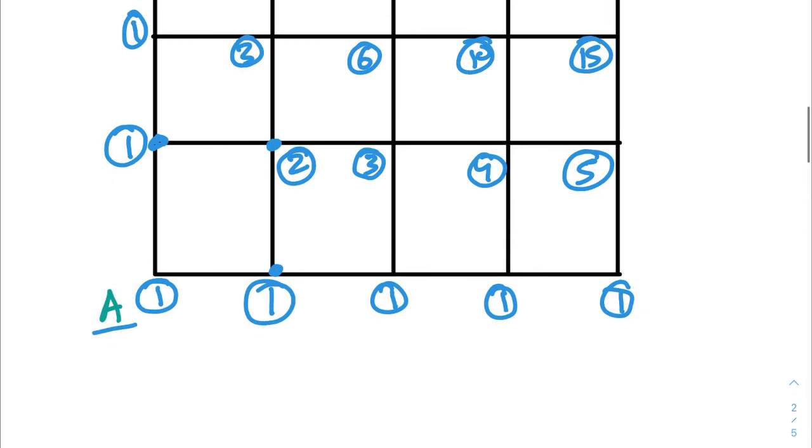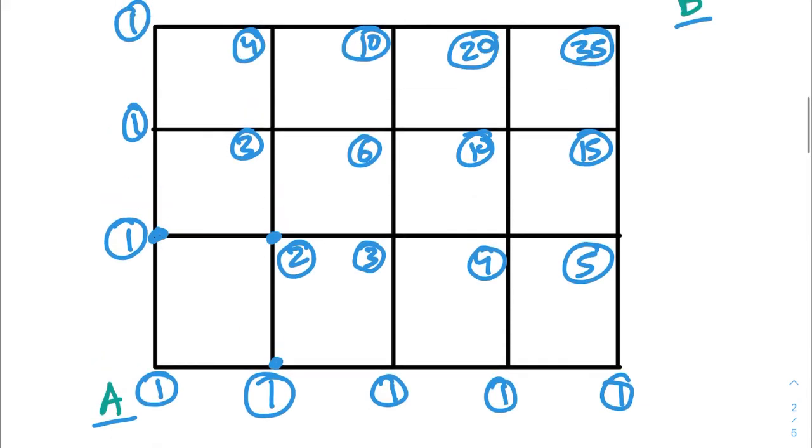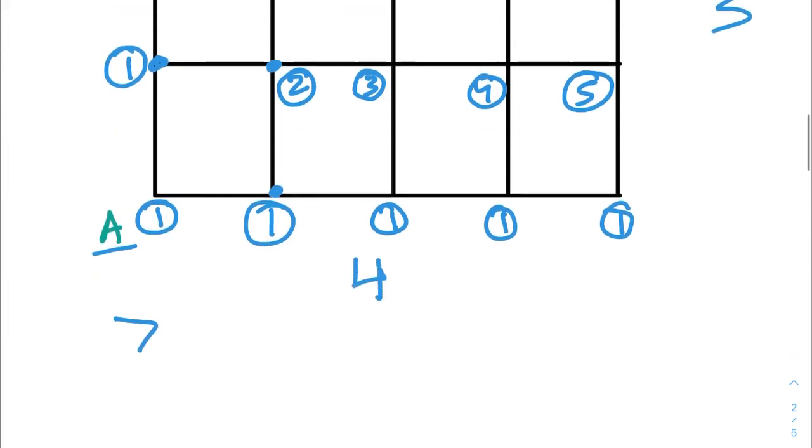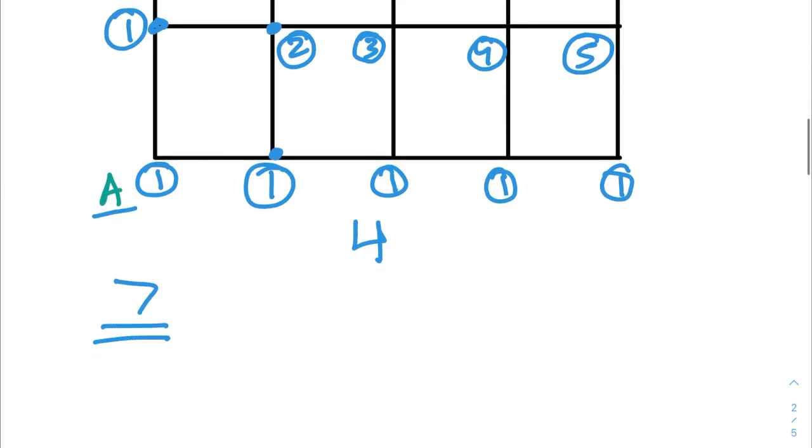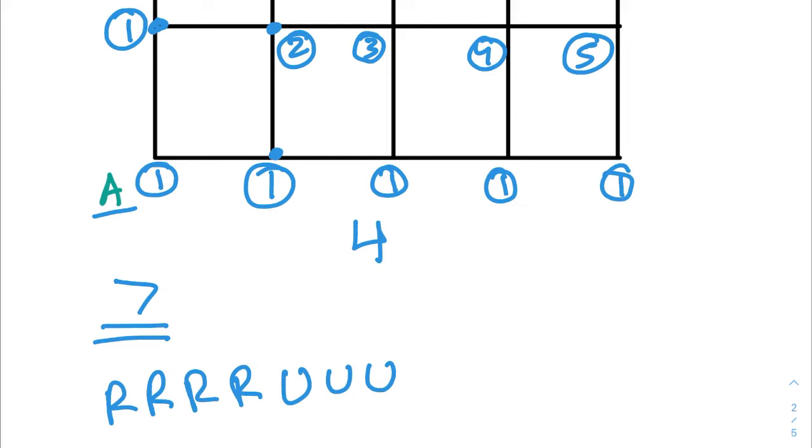So we know there's going to be 7 steps in this path, because we can only go to the right and up. And as we can see, this is a 3x4 grid. So since there's 7 steps, and it's a 3x4 grid, we're going to have to go eventually right 4 times, and then up 3 times. So now the question is, how many ways are there to arrange this?